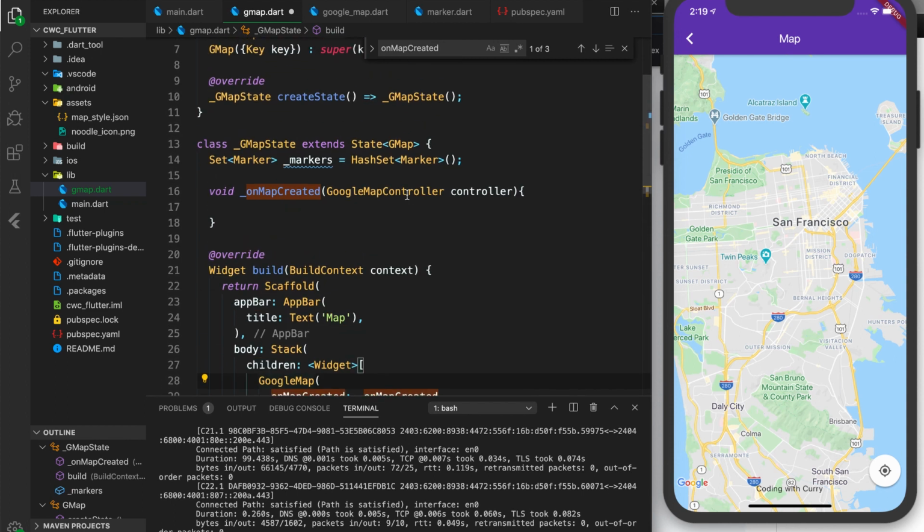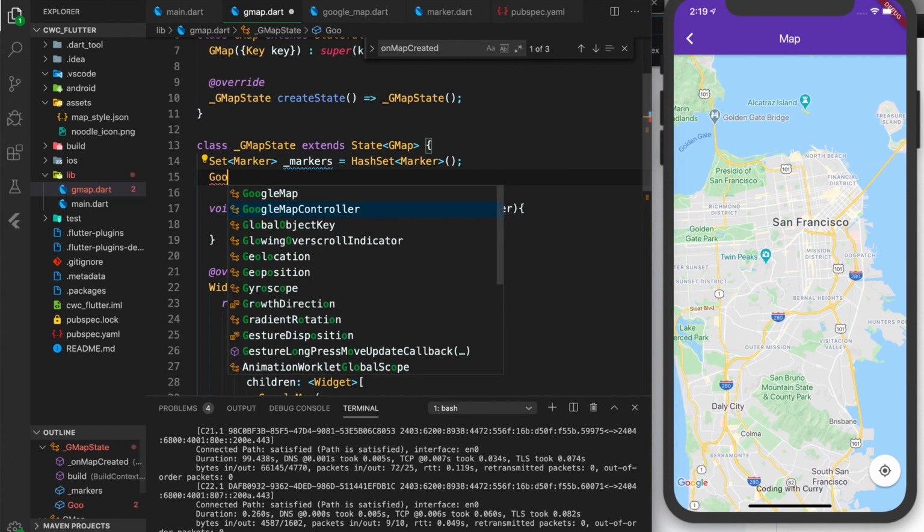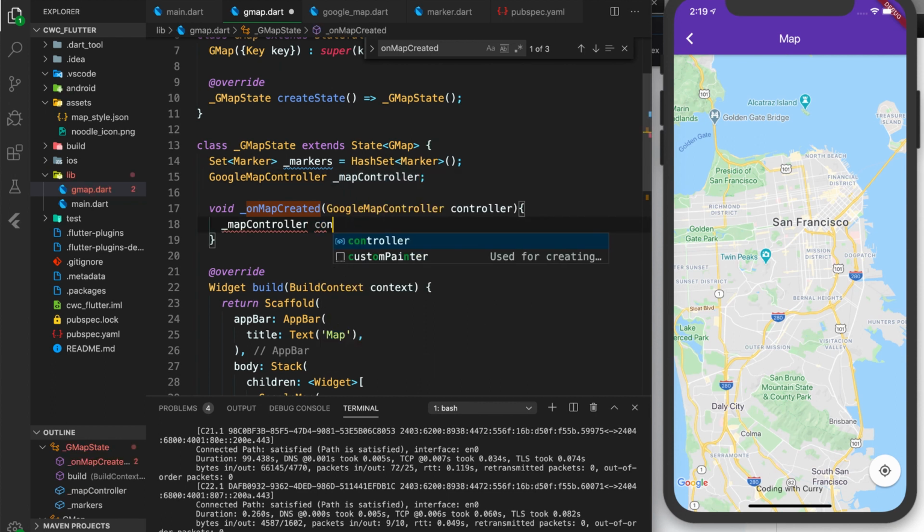So our controller gets sent to this function here, and I'm actually going to set a local field in our state for our controller. So I'm going to define a Google Map controller underscore map. Let's just call it map controller. Okay, and then I'm going to set that to our controller here. And we'll use this a bit later.